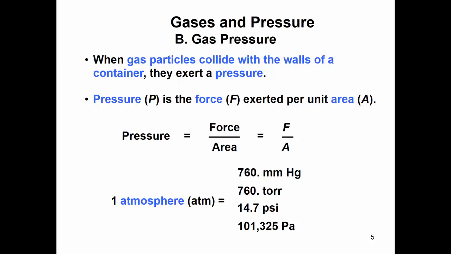In our lab here, we have a barometer that reads the pressure of the room, and it's read in millimeters mercury. And so we have to convert that to ATMs. We're just going to practice converting from one unit to the other. You'll also find as we move through these videos that there are times where our units have to be a certain unit, meaning that we have to use ATMs. Therefore, if you're given millimeters mercury or one of these others, you're going to have to convert to ATMs.